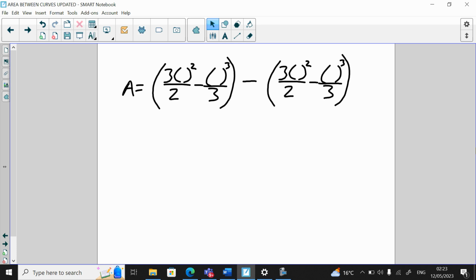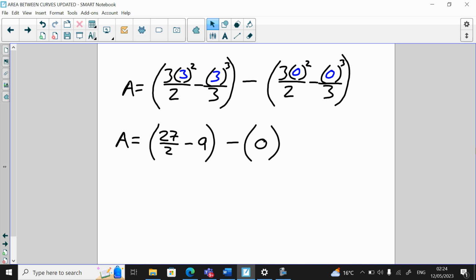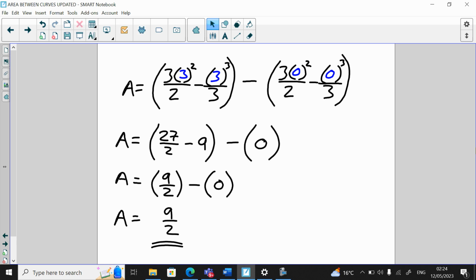So they're identical. So put in my upper and lower limits, okay, and start evaluating. So 3 times 3 squared over 2, 27 over 2, 3 cubed over 3, 27 over 3. Looks like the contents of that second bracket on the right is going to be 0. That's fine. And then just tidy it up here. So we'll get a nice answer. 9 over 2. Or if you want to write that as 4.5, we can actually decimalise that.